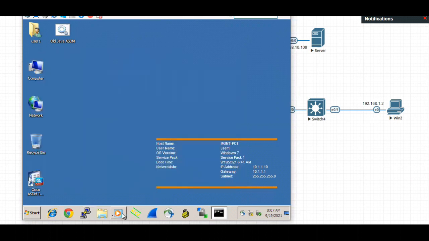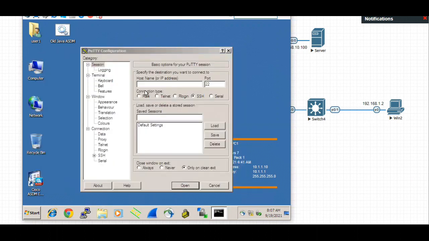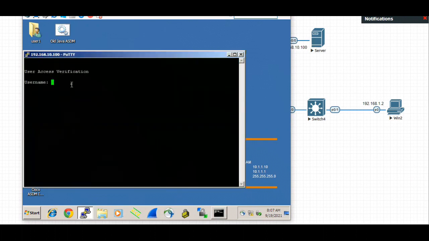Let's check if Telnet works. Port number 23, 192.168.10.100. Okay. Enable password. There we go.